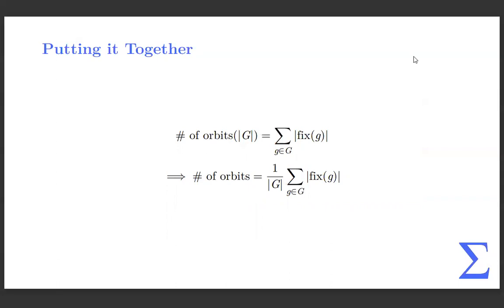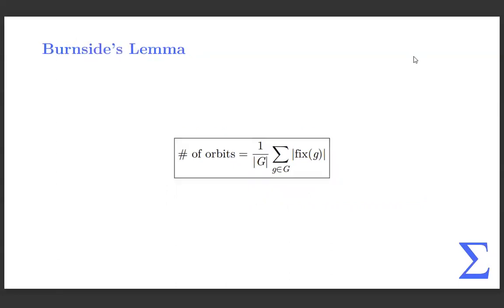And to get the number of orbits, which is what we wanted to do, I divide both sides by the cardinality of the order of G. And this is Burnside's number. It's a little tricky getting there. We'll use it a couple of times, and hopefully that will help it make more sense. But any questions so far about the proof? I know the spaghetti sticks make it look simple, but it's pretty involved.